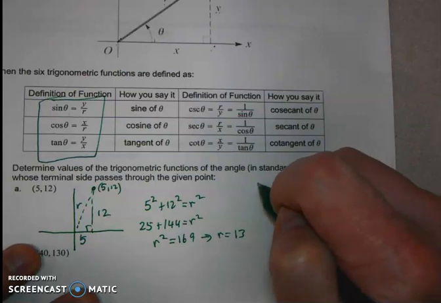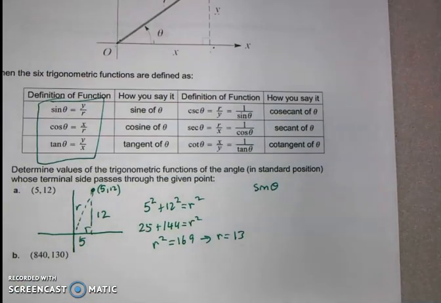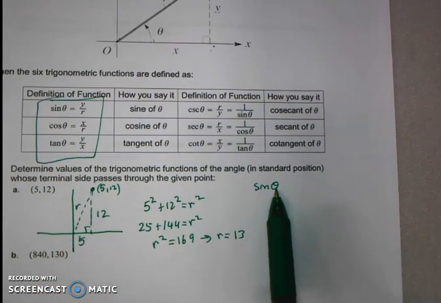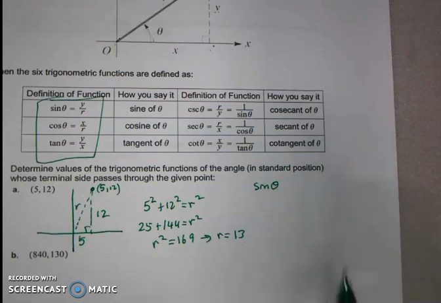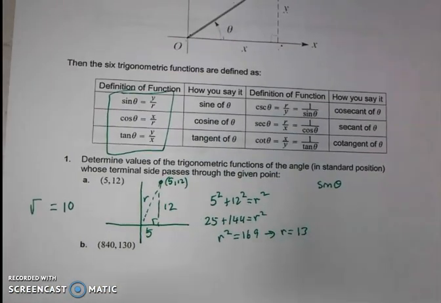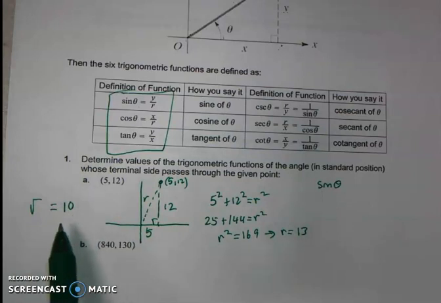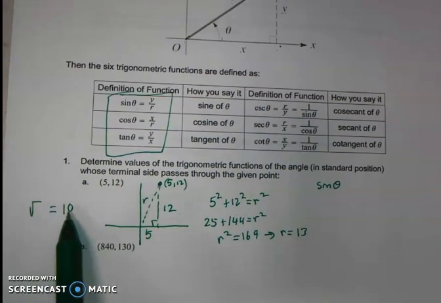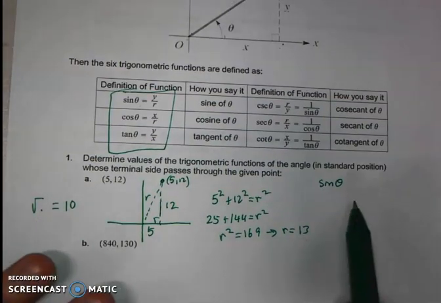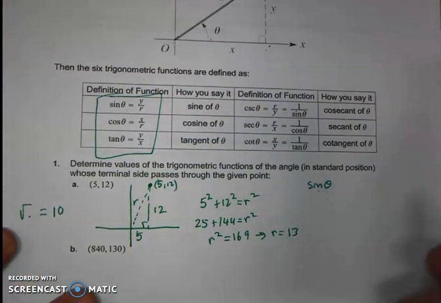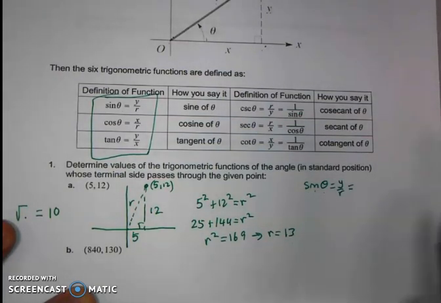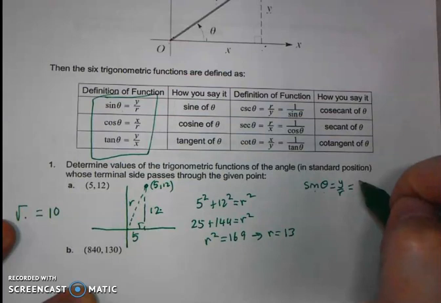All right, so here's my answers. Sine theta. Now notice when you write sine or any of these trigonometric functions, you always need to put an angle there. Without an angle, you're not correct. It would kind of be like writing square root equals 10. That really doesn't make any sense. I mean, we know what it means. We really mean square root of 100 equals 10, but it needs a number. It needs something there. Square root needs something. The trig functions need something. They always need an angle. All right, so sine theta is y over r, and that's 12 over 13.